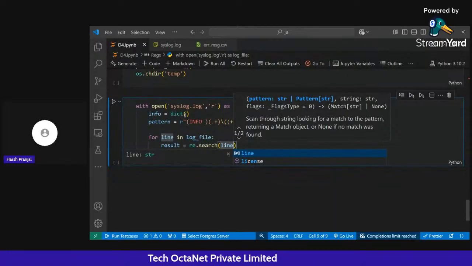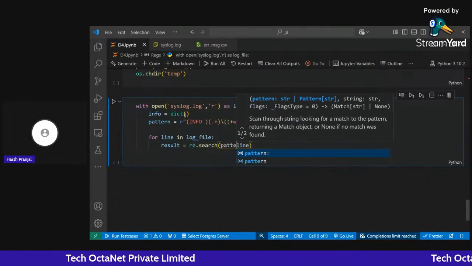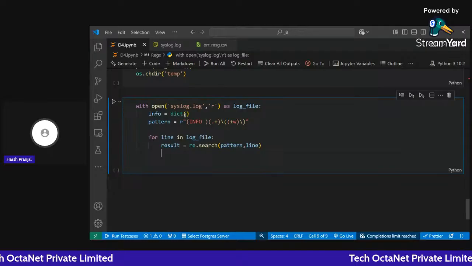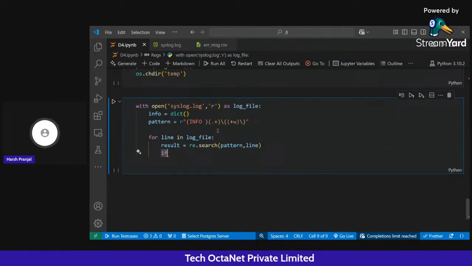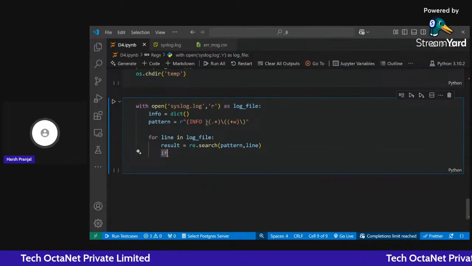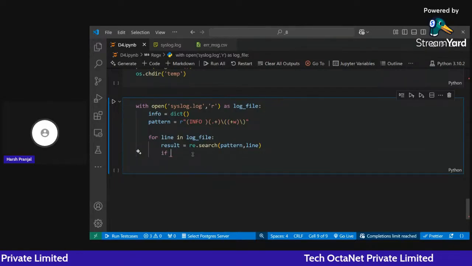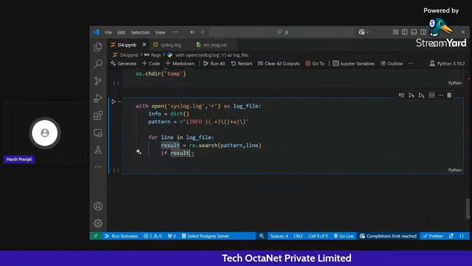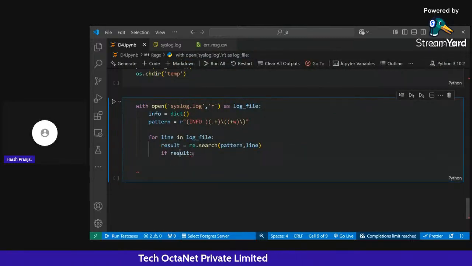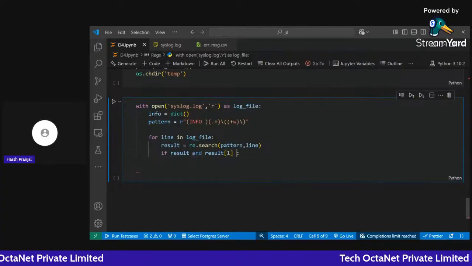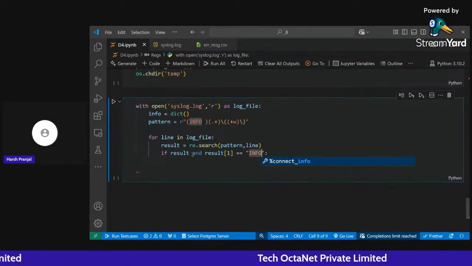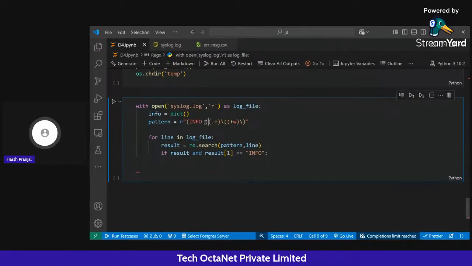See, inside our line there are multiple data, right? Data like error, information and all those. So if result exists, and result 1 is equal to info, so result will only exist if we get the information, right?